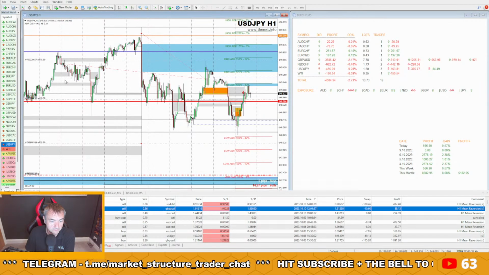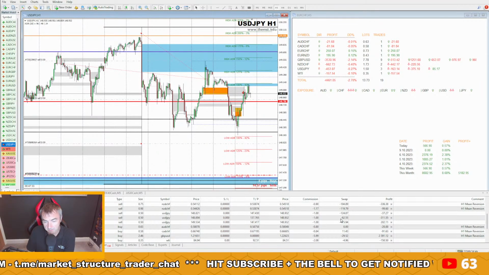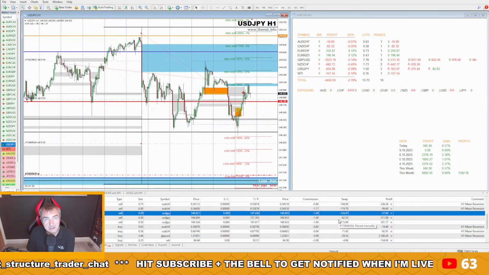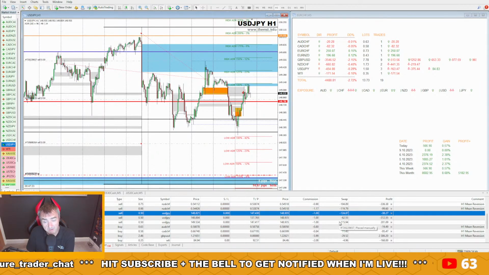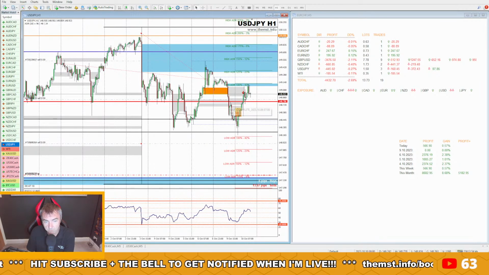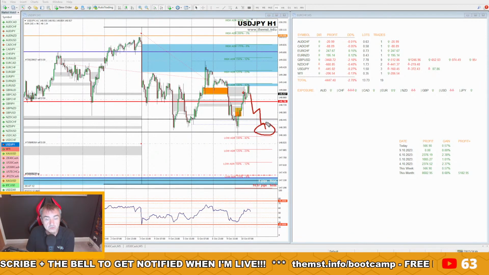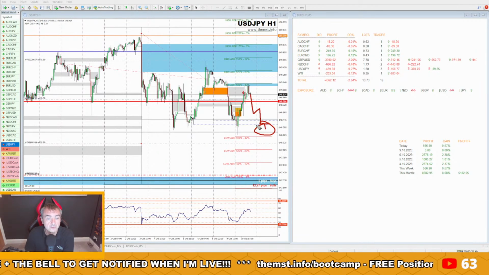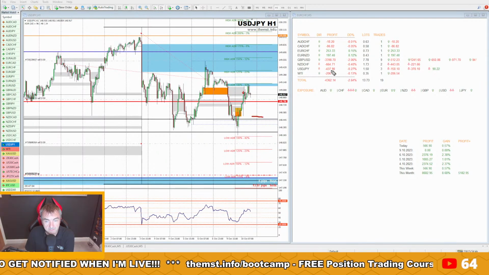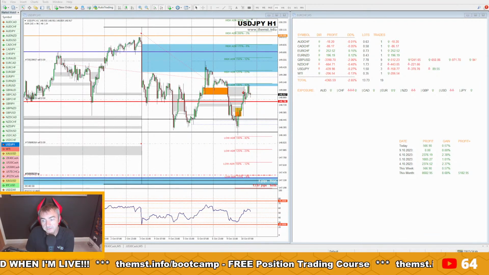The problem with the US dollar Swiss is the swaps. The US dollar yen, rather, is the swaps. If you look at the swaps on the US dollar yen, I'm already $300 into swaps on this thing. It's expensive to hold overnight, and I've held it for 1, 2, 3, 4, 5, 6 days now. So it's becoming too expensive to hold, so I kind of want to get out of it. If price moves down to here, that isn't even going to be break even because of the swaps. Expensive US dollar yen.